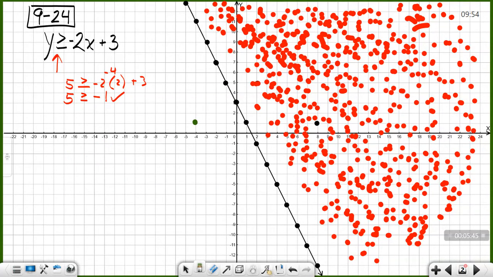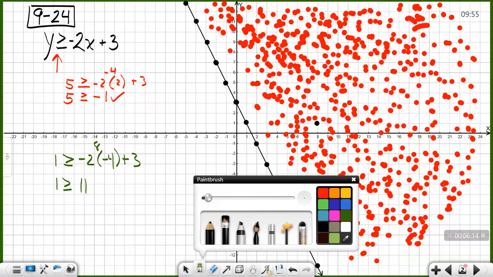All right, and if I plug in negative 4, 1, that means 1 is greater than or equal to negative 2 times negative 4, always putting y in for y and x in for x, plus 3. Well, that means 1 is greater than or equal to negative 2 times negative 4 is positive 8. 8 plus 3 is 11. Is 1 greater than or equal to 11? No, it is not. 1 is less than 11, so that does not make it true. So this was not a solution, which is why this is not a point on my graph.